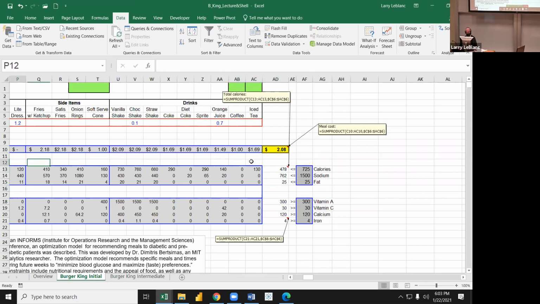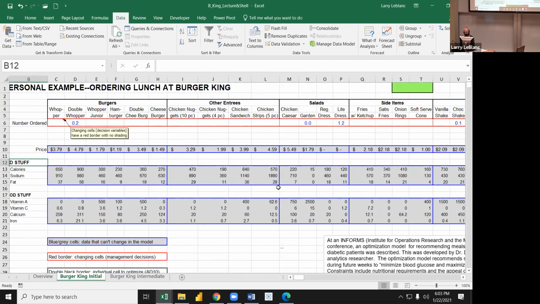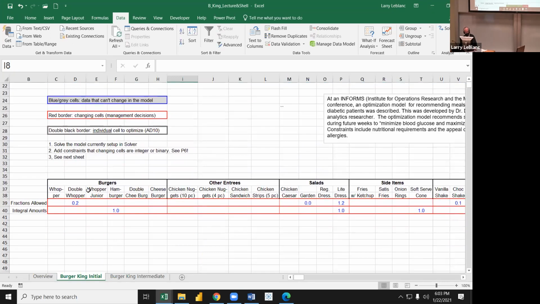This, a first version of it, illustrates the fact that the model seemed to be reasonable, but the numerical solution made me realize that I left something out. The model was, given all these food and drink items, how many do you consume to minimize the cost of the meal, and it's got to be nutritious.